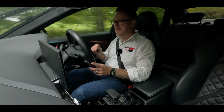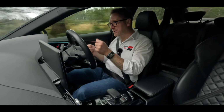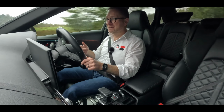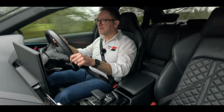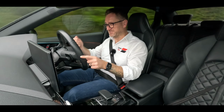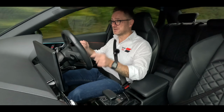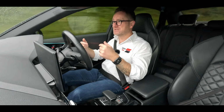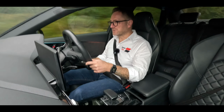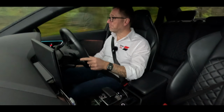Audis generally, for me, ride far too stiff. You don't let the car load up and turn in nice at the front. You've really just got to go purely on faith that the front end has got the grip that you hope. At one point in this, I could actually feel a little bit of understeer coming in, and we were sending on a wee bit. But that came as quite a pleasant surprise to know that information's there as and when you really need it. Steering wheel's absolutely beautiful. This interior's gorgeous. The seats are mega.